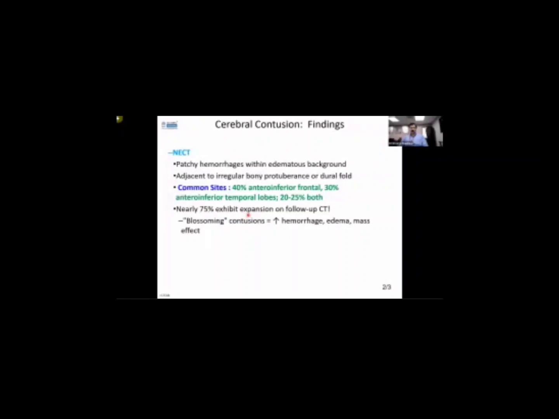Extradural hematoma. Let me give you the clinical context. You are the on-call radiologist, and you have picked up a subdural hematoma at 2 a.m. And at 4 a.m., you get another call from the clinicians. They say that the patient has deteriorated. We were managing the patient conservatively, and the patient has deteriorated. We want to do another CT scan. So you have to do the CT scan. You should not debate that we just did it 2 hours ago.